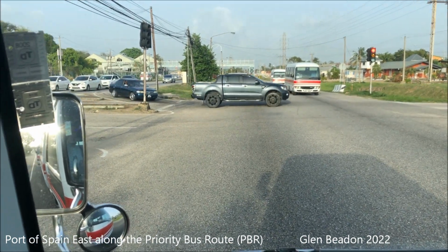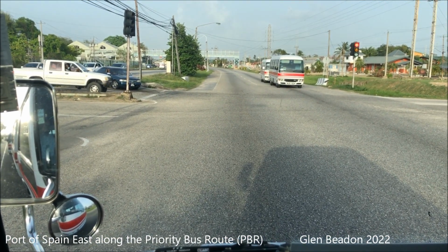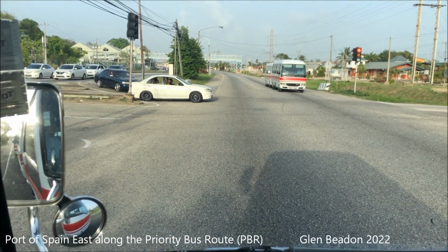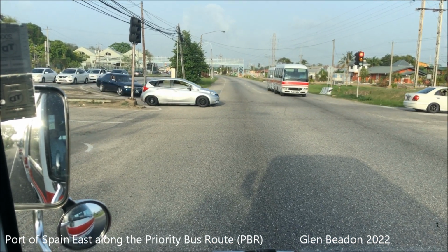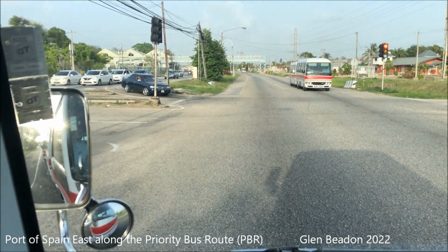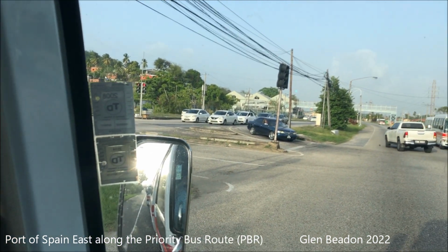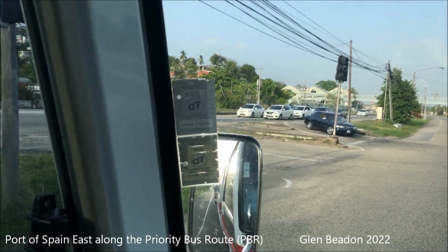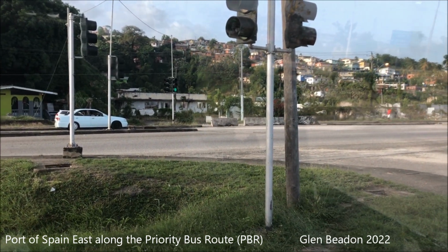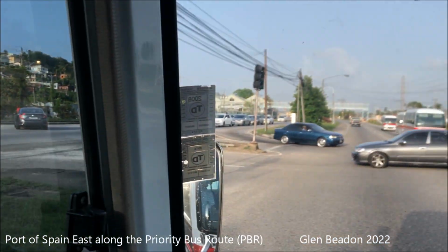So this area, I have a photograph in the book that shows this area right where we are now, with nothing but swamp on either side and a brand new railway with the curve like you see ahead there running straight along. So we're just waiting for this traffic light, and you can see here Port of Spain East and Laventille on the other side, and right around this area here is where you had the Citrus Growers Association, and there was a line that crossed the Eastern Main Road right here that went across the Citrus Growers.